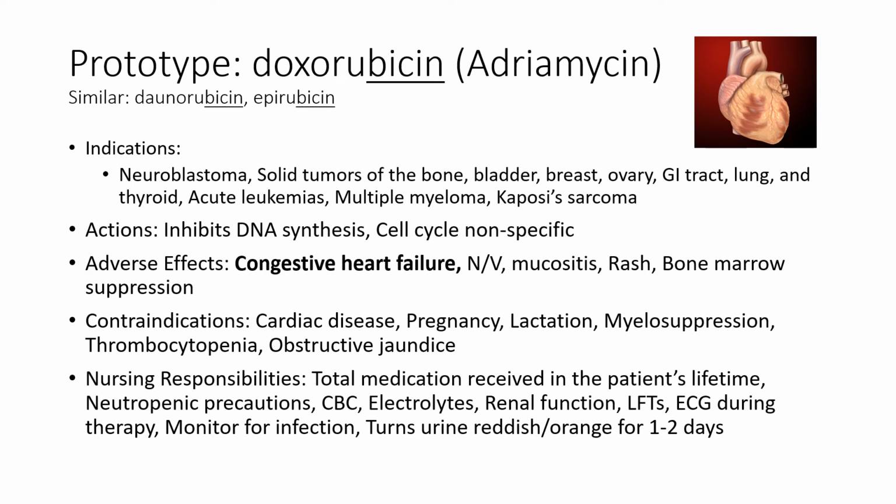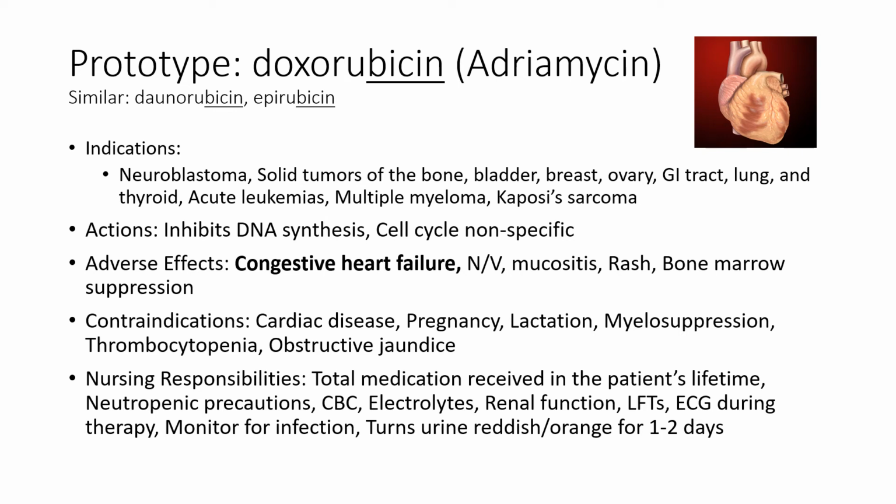Okay, so we got a bit off track there, but so contraindications. Well, heart disease in itself, if you have congestive heart failure, you're likely not going to receive doxorubicin because it has a good chance of killing you. Pregnancy for sure. Myelosuppression, well, these drugs are going to hit the bone marrow very hard. So if you're already myelosuppressed, and that includes thrombocytopenia, then you're not going to receive doxorubicin.